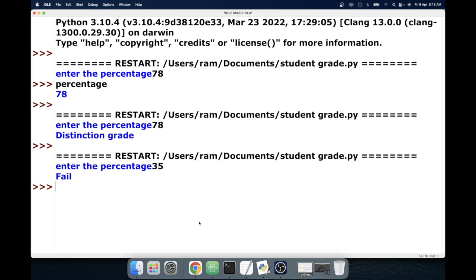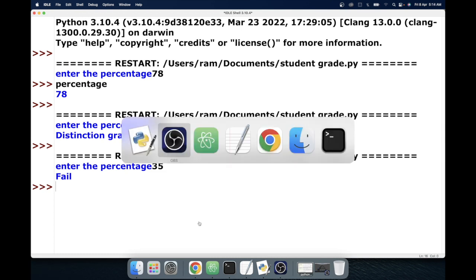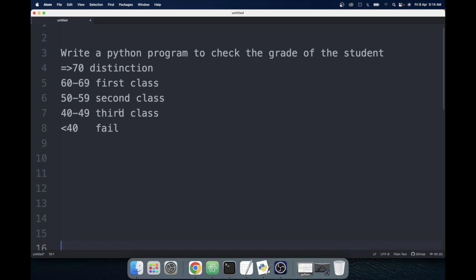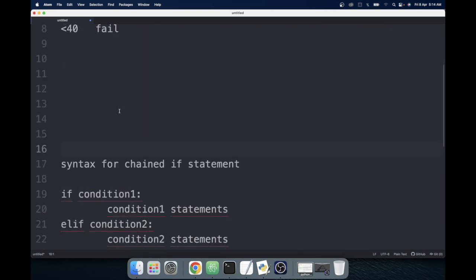So likewise, we have successfully implemented the case scenario to handle multiple conditions in Python. In this case I can write several case scenarios, and I would like to give you a small assignment.